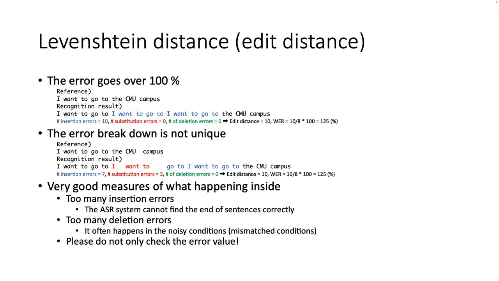For example, if we have too many insertion errors, it sounds like something we should not let happen, right? But when I build a system, I often observe this kind of error, mostly due to errors in the system search. So it's not from the model, it's more like the search algorithm. And I also often find too many deletion errors. This usually happens when the model is not great. Some people may just talk about word error rate, but when you debug something, I strongly recommend you check this breakdown: how many insertions, how many deletions, in addition to the substitution errors.